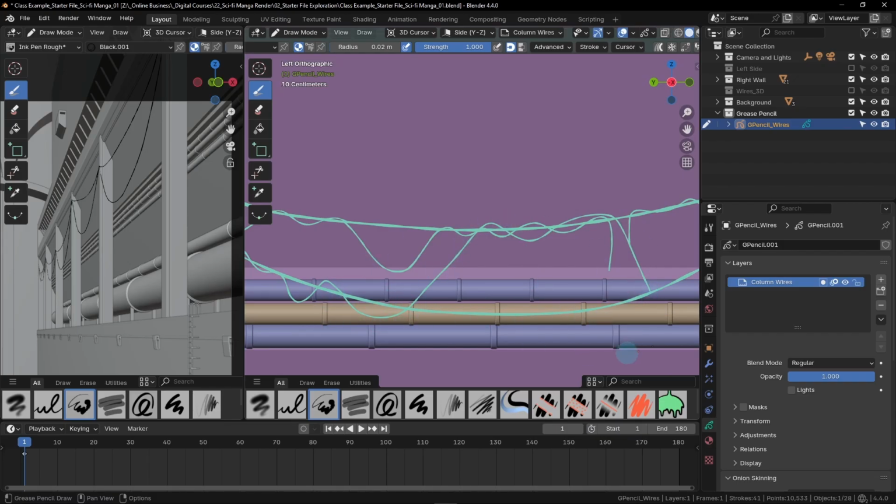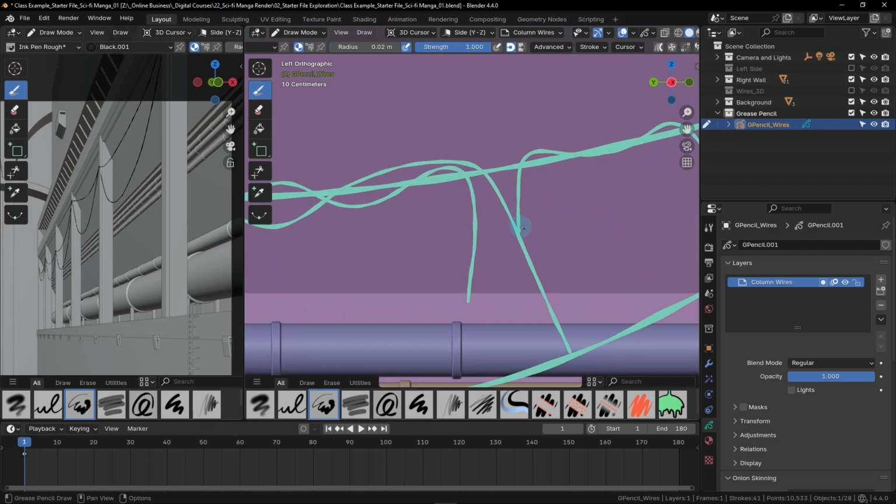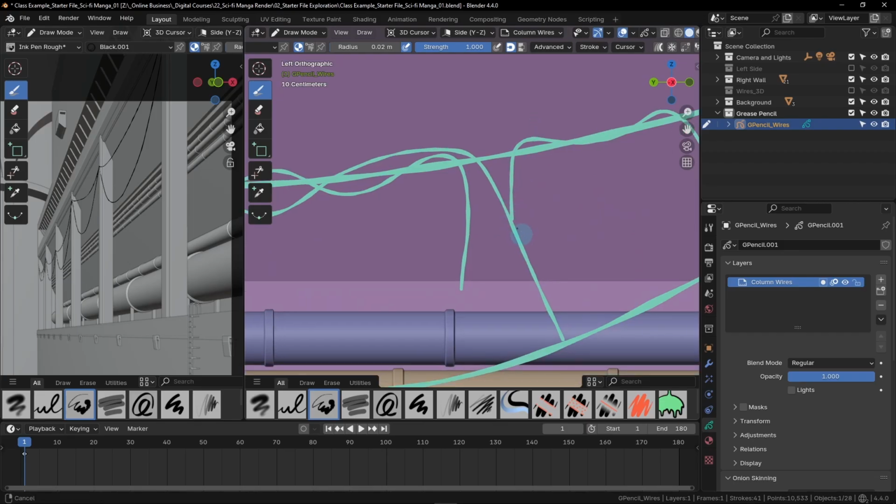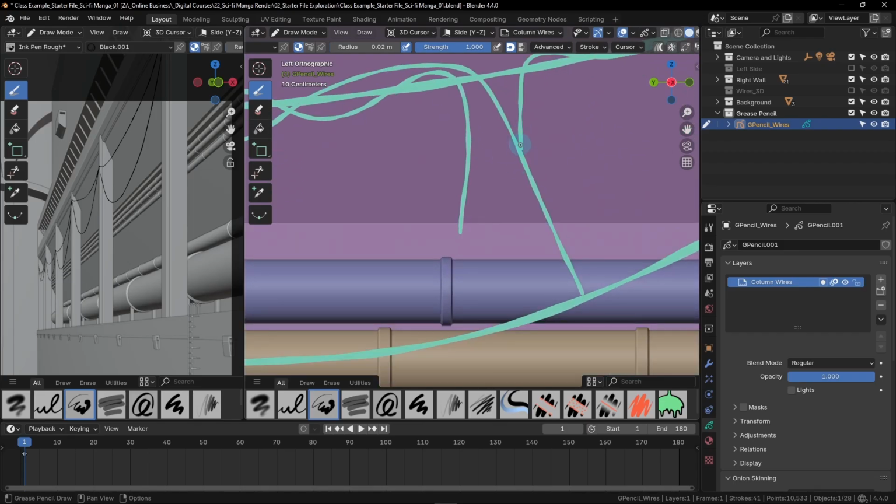You can do this method as many times as you want if you want your line to have a lot more crisscrossing wires. You'll notice over here, the way I drew this line, now it intersects with the end of this broken line. So if that happens to you, just feel free to extend this line down, make it a little bit longer, and then maybe make this one a little longer to compensate.